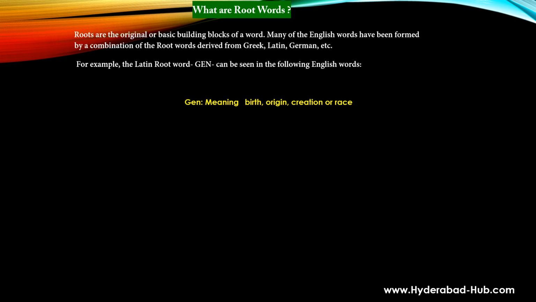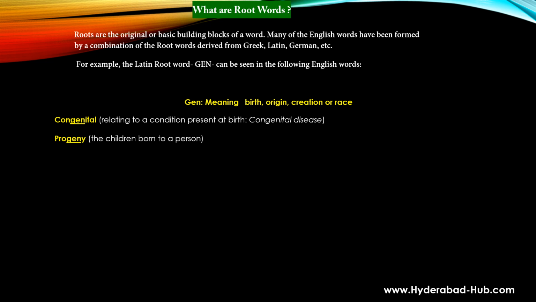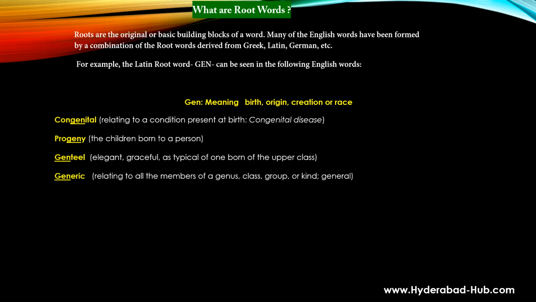Congenital. Relating to a condition present at birth, congenital disease. Progeny. The children born to a person. Genteel. Elegant, graceful, as typical of one born to the upper class. Generic. Relating to all the members of a genus, class, group, or kind. Genesis. The birth or origin of something. Genuine. Originating from the one true source.